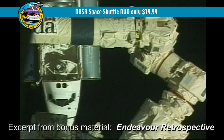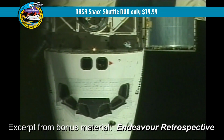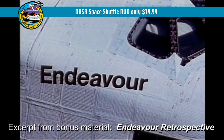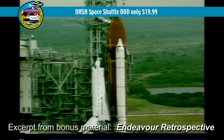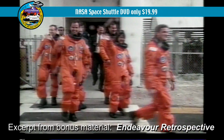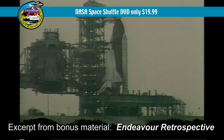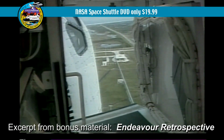Endeavour's flight history has included some of the shuttle program's most memorable flights, starting with its very first mission, STS-49, in May 1992, just 1 year after Endeavour first arrived at the Kennedy Space Center for final processing. The primary goal of that mission was to rescue the Intelsat 6 satellite, stranded in low Earth orbit after launch atop an expendable rocket. It would be outfitted with a new motor, designed to boost the communications satellite to its operational orbit 22,000 miles above the Earth. Ignition and liftoff of the maiden voyage of Endeavour on a satellite rescue mission.